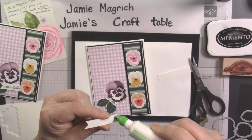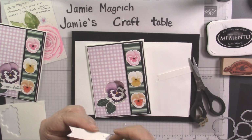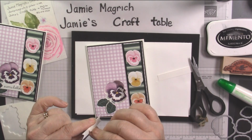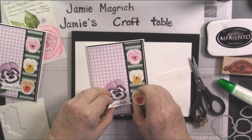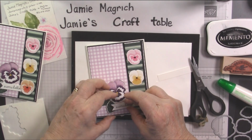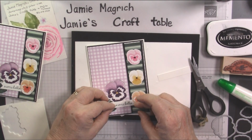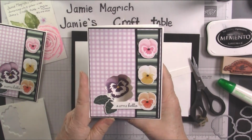I'll put a little glue on both ends, because the middle is going to kind of be up in the air. Dimensional on the back of the center. I'm going to tuck the hello end underneath this one here. Make sure it's down below where the opening is so the dimensional doesn't show. And go ahead and set it down. There you go. There's our card.